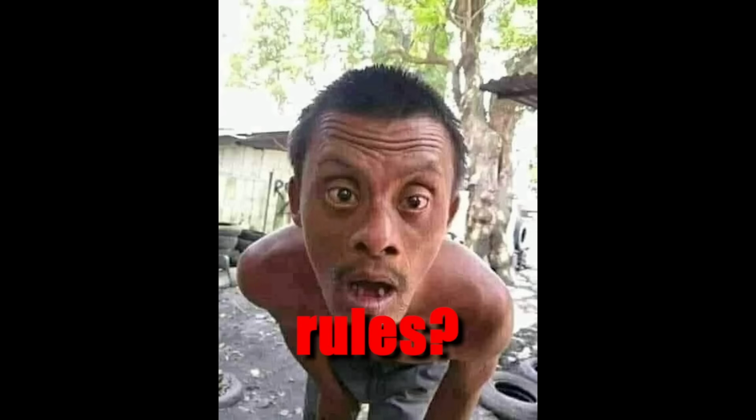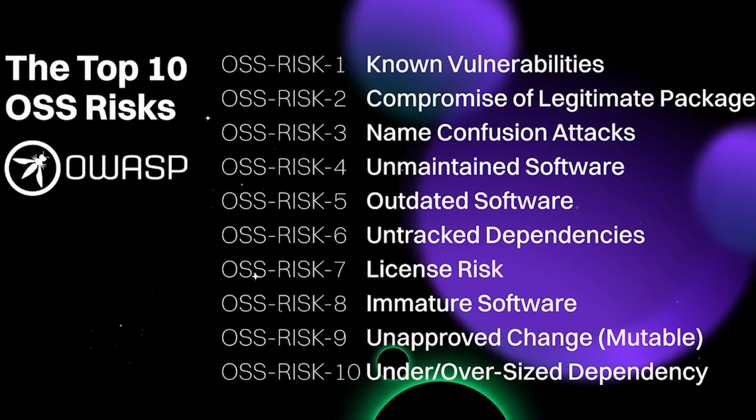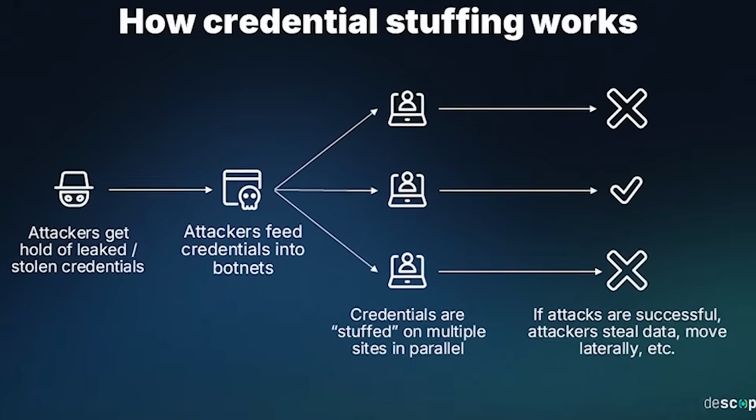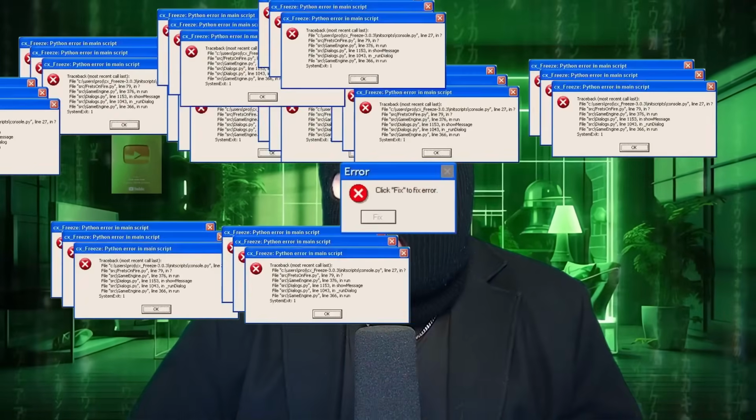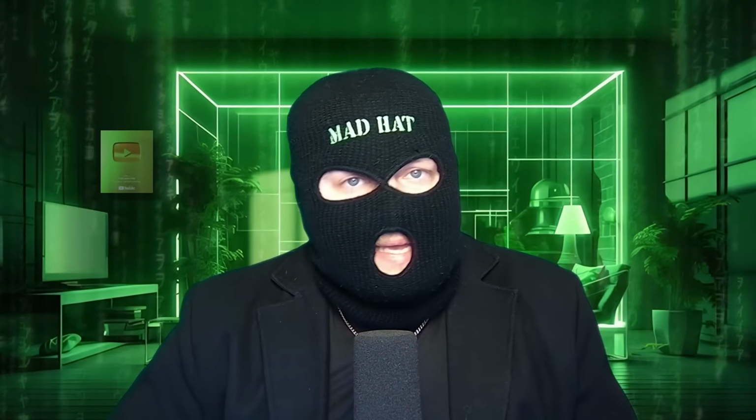Their website had to have robust rules in place to prevent the common web app attacks, focusing, of course, on the top 10 most critical risks known as the OWASP top 10. Things like credential stuffing, denial of service attacks, all the common attacks carried out by the constantly growing army of bots that we have shooting their shot to try and break into everything.